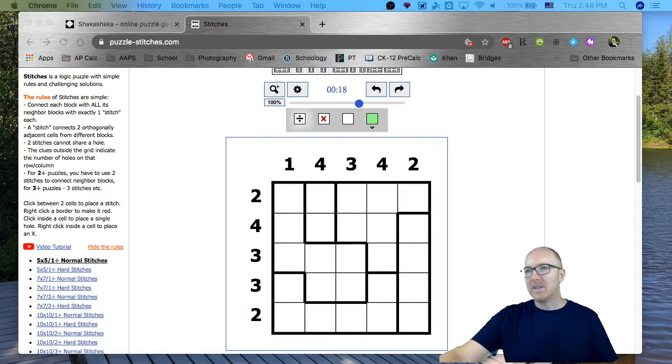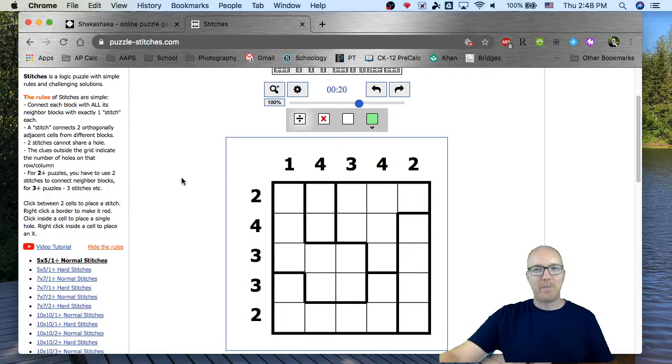And here we are. So the goal of this puzzle is to get all of these areas connected with a stitch. Every connection, every square that is touching, will have to connect with the other squares through a stitch. In this case, because it says the 1 and then the little divided sign, it means that it will have one stitch in between each area. This gets a little tricky, but you can do this.